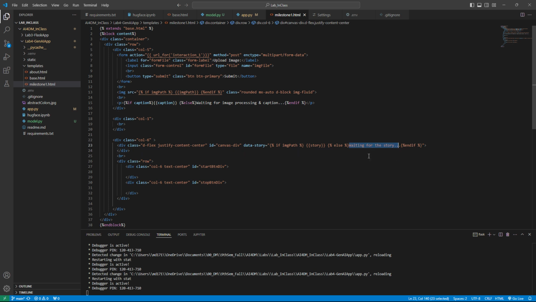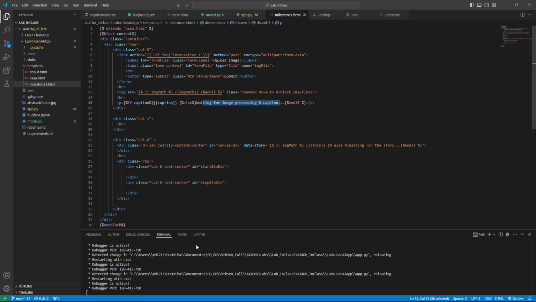You'll understand this in a bit when we do the p5.js part, but essentially this is where we are storing it. And for caption, right below the image, where we say if there's an image path, this is the image path, and so on and so forth. Right below that, I say if the caption has been sent, just in the p tag, show the caption, else say waiting for the image processing, which is what is shown right now. So all right, let's test this before I do the p5.js part.